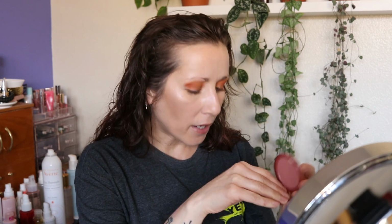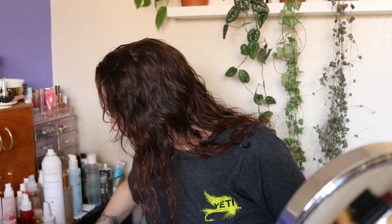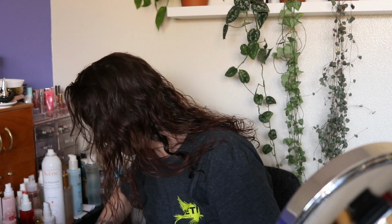I'm not sure what blush I want to use. I shopped my stash for the Stila convertible color, and you know what? I'm absolutely loving it, but I don't know about it for this eyeshadow. I kind of feel like not using the one I shopped my stash for. I'm going to find something else. Oh, I know what I want to use. I just gotta find it. It's an Ulta blush. The Ulta mineral blush in the shade Tiger Lily. I think that's the one. I'm going to find it.